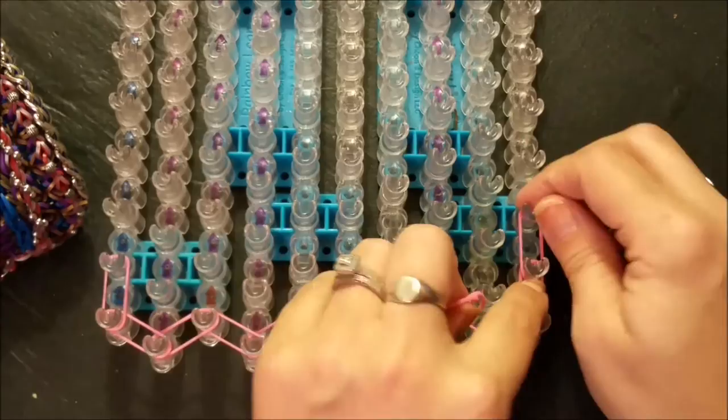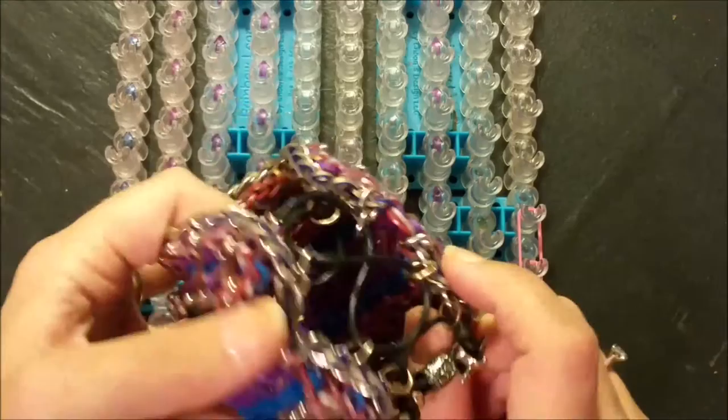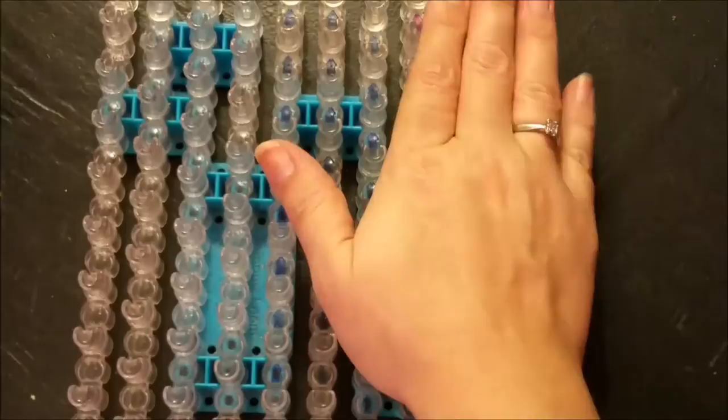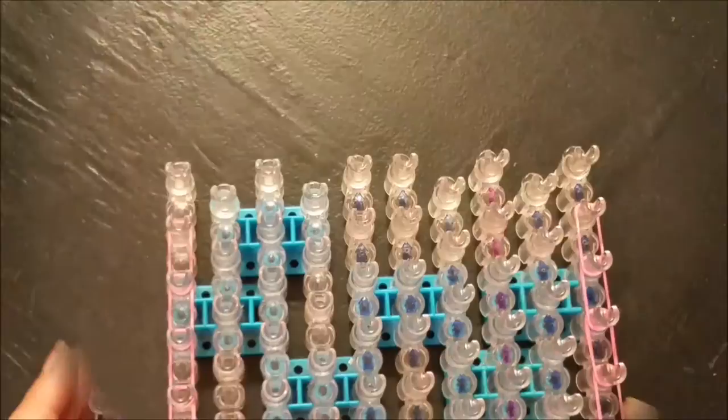This rendition is two full loom lengths and I still had to add the shoestring closure because it is very tight, so I do recommend that you go all the way up the loom. If you have two looms, it's actually going to need like seven links if you're doing this for two loom lengths. Just go to the top - I'm going to finish mine up and I'll be right back.